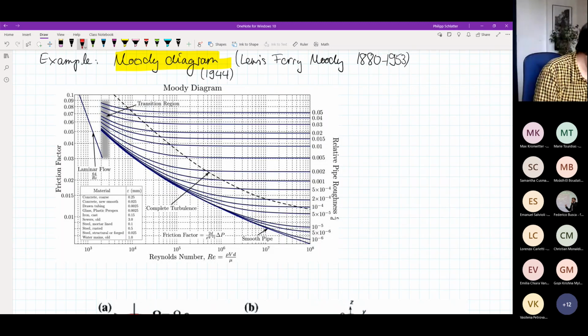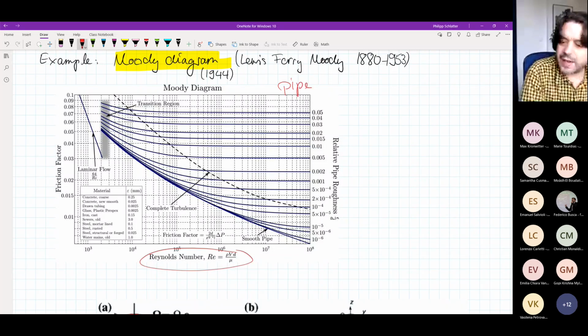So first of all, let's look at the axes. Down here, we have the Reynolds number. I need to say that this actually is about pipe flow, but it doesn't matter. It has the same features as Couette flow. Anyway, you can define a Reynolds number in a pipe. You would define it with the diameter of the pipe, V as the velocity or the bulk velocity, and then you have the viscosity. So a similar definition as we have.